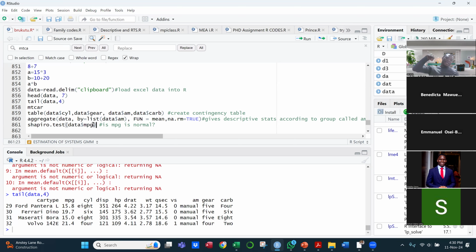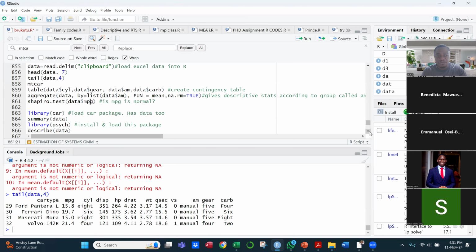So you have to direct it. Other than that, you have to attach and later detach so that you don't use the data dollar sign all the time. I've explained that in the note. So let's check, is MPG normal or not normal? Type this command, let's run it and see the result in the console.